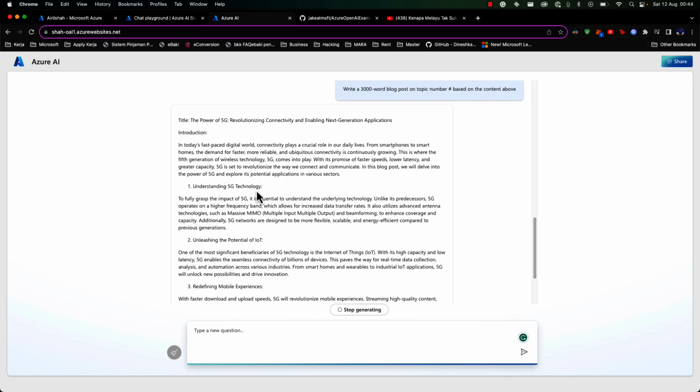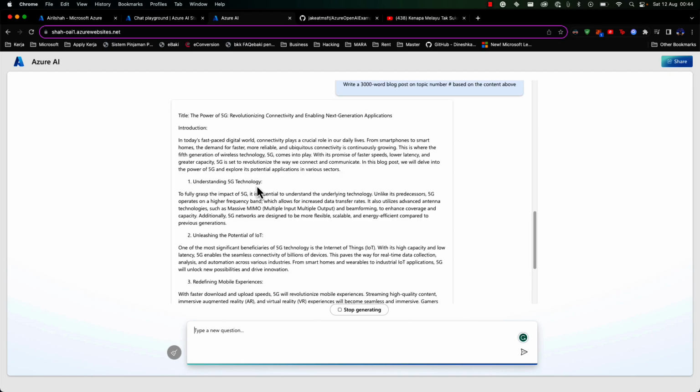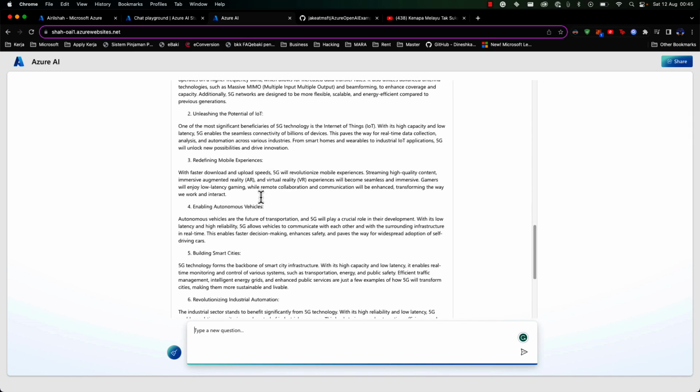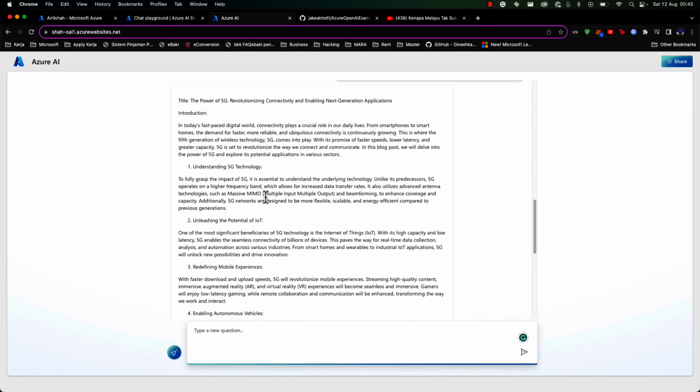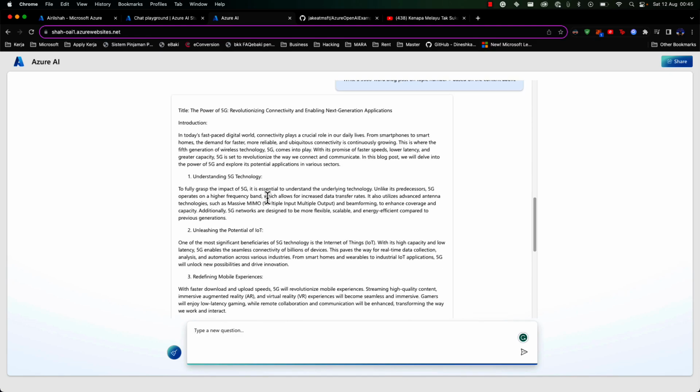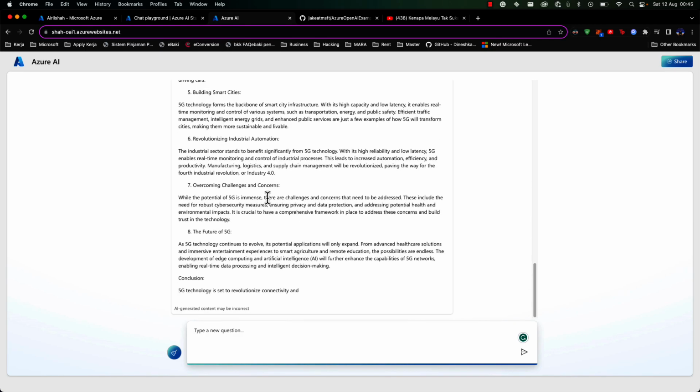Imagine. But we'll still need to do copywriting, proofreading, and obviously try to rephrase some of the facts and the wordings, the sentencing here. We'll need to rephrase it, obviously. So as you can see here, it generated a good amount of words for us to publish.